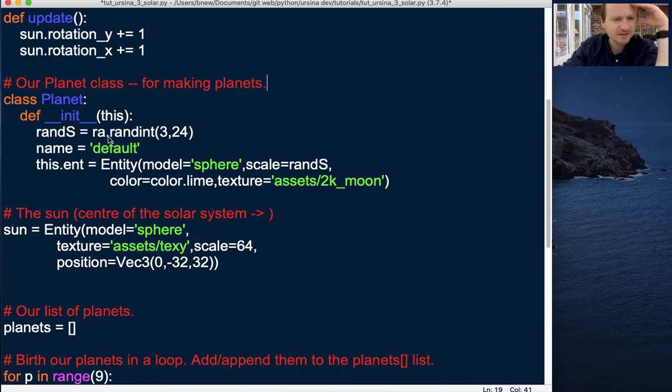And then, yeah, what am I doing here? Random size. So we will take that away eventually. No, we'll have a random size because then we've got that random function in there that might be useful later on. But what we want to do is be able to specify exactly how big each planet is according to whether it's Earth or Mars, Jupiter, etc. And we can do things, has it got rings or not, things like that.